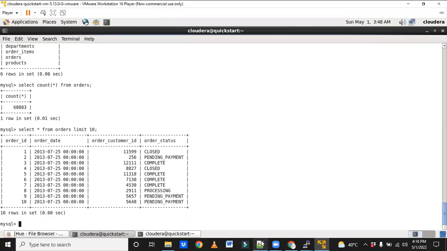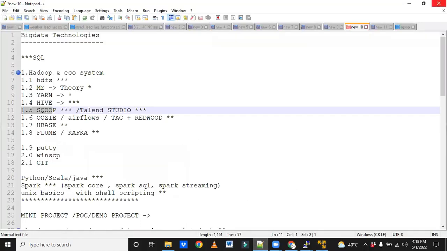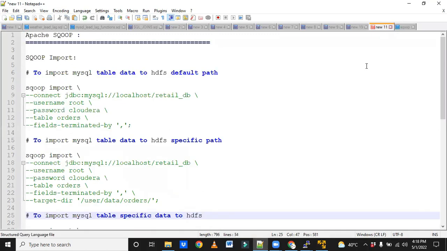For that I just prepared one sheet, Sqoop. This session is completely to import data from MySQL to HDFS, nothing more than that. We'll continue the rest of the Sqoop topics in coming sessions. Don't expect everything in a single class. It is not possible. Try to understand: even if we complete at least one transaction successfully, that's enough, because this is very, very important, right?